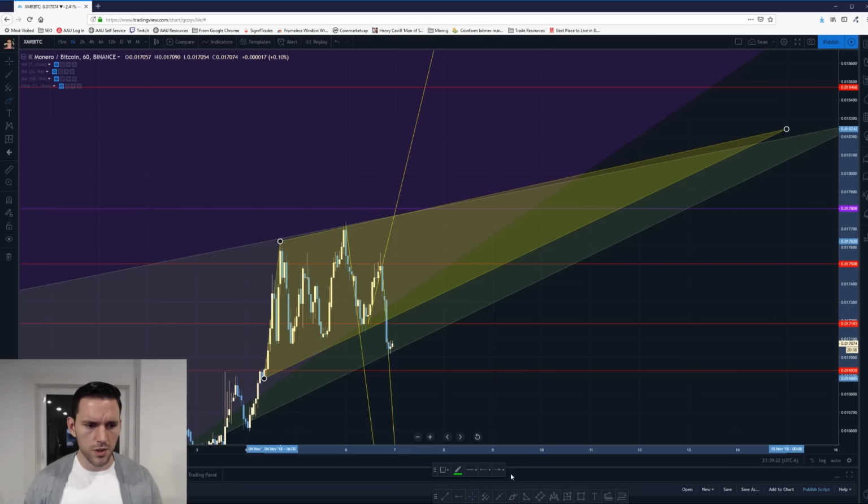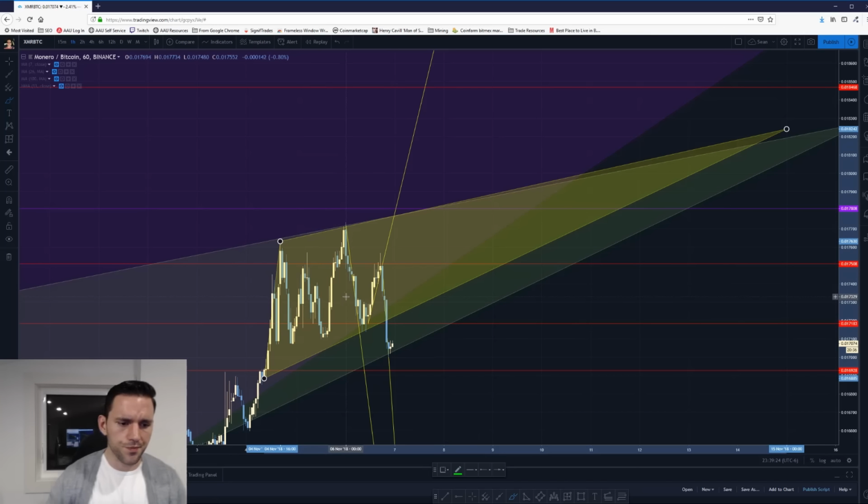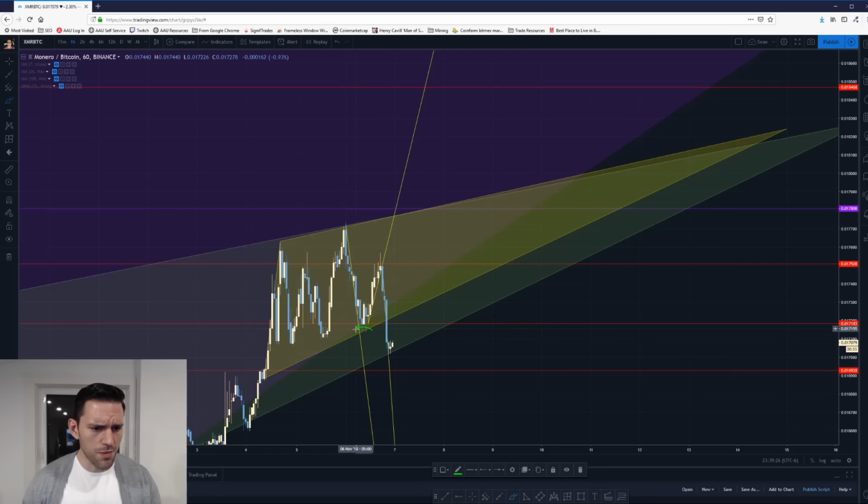So let's walk through this a little bit, and this is why this is important. You've got this bounce off the bottom of the wedge here. You come up, test a level, reject. Once you start moving sideways, because we created this uptrend, this trend line up, once you move sideways, you are losing that 15-minute trend line. You are losing that trend line and moving down, right? That is now resistance. So you've lost that trend line.